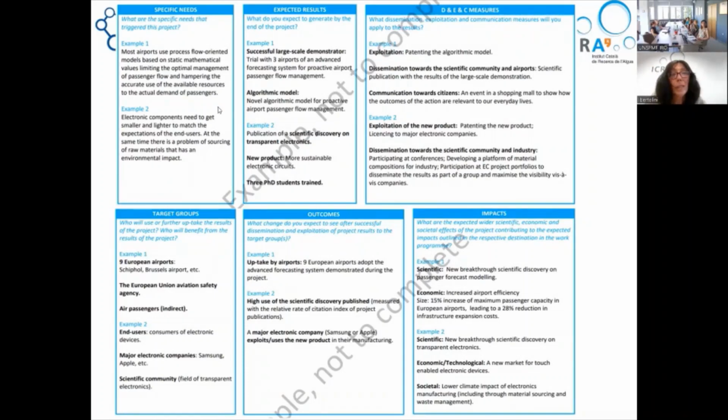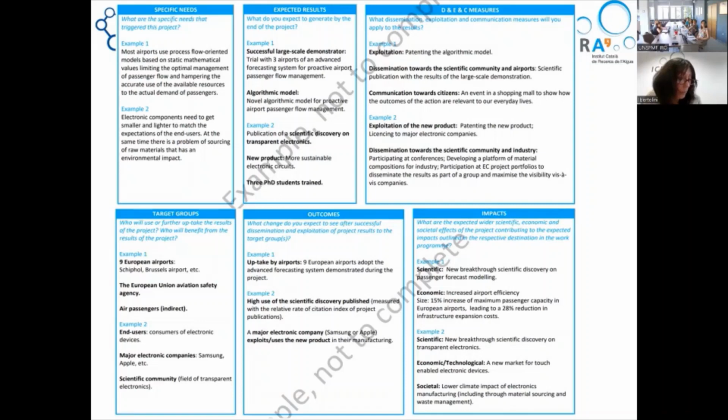So here the thing is to have a better system to measure the passenger flow in airports, right? So what the Commission wants is to have a better management of the passenger flow, because this will have a positive impact on society and economy.